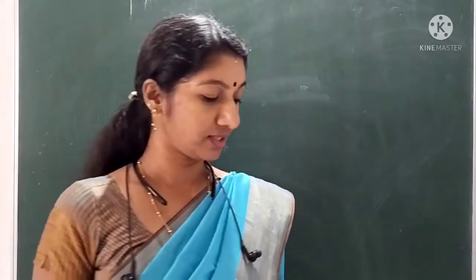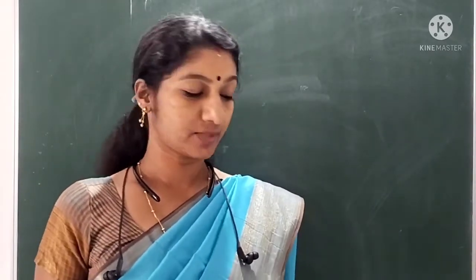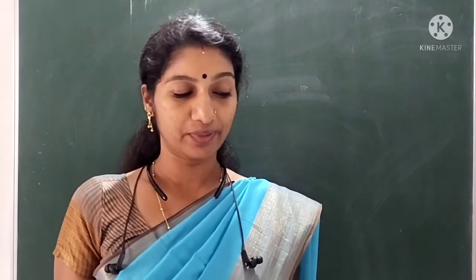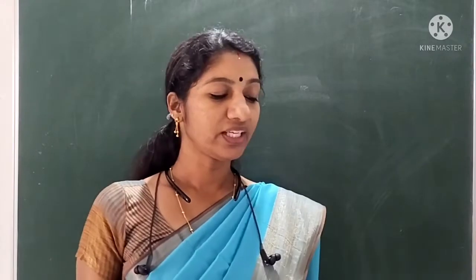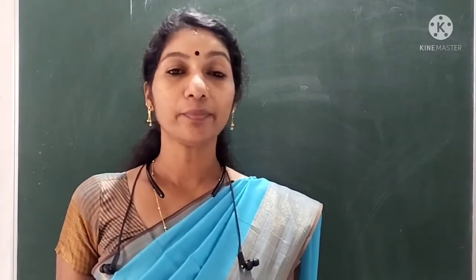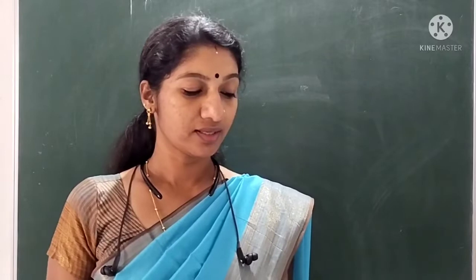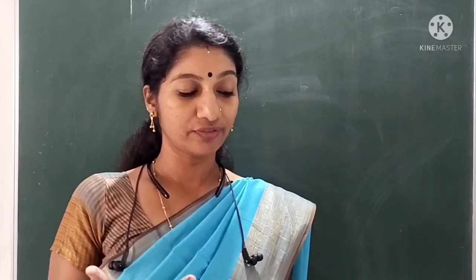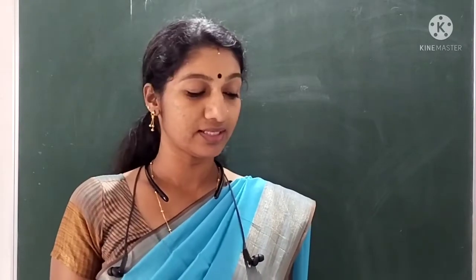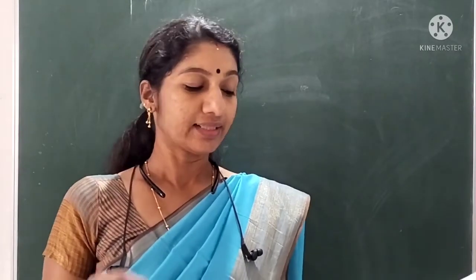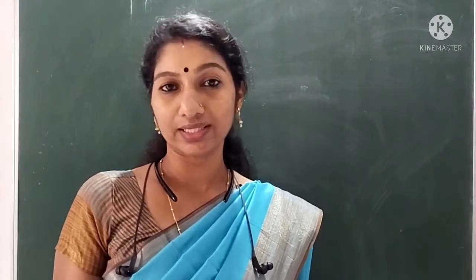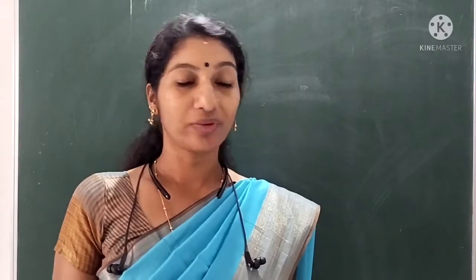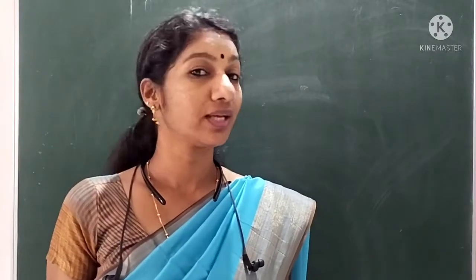Okay, then the next question, that means question number 9 from your textbook. If the weight of 35 sheets of paper is 280 gram, how many sheets would weigh 7.2 kilogram? Here we need to focus on the two quantities, you understood. One is the weight and the other is the number of sheets. 35 sheets of paper weigh 280 gram, and we need to find how many sheets of paper weigh 7.2 kilogram.